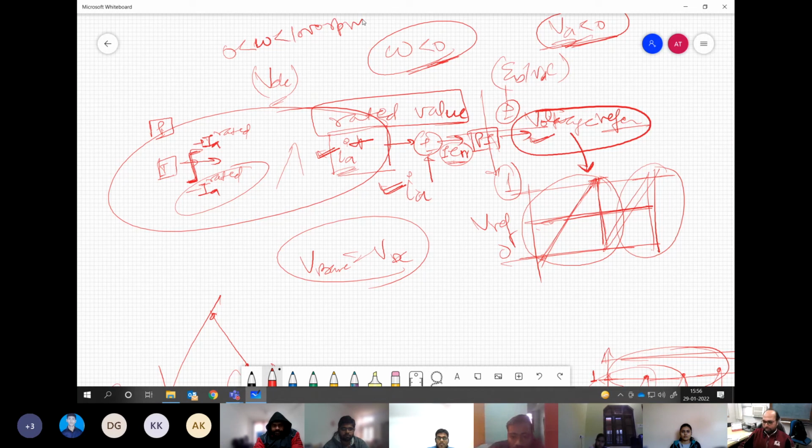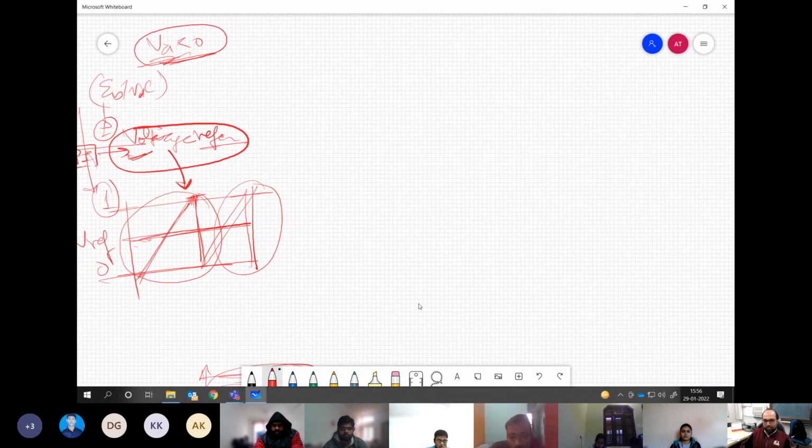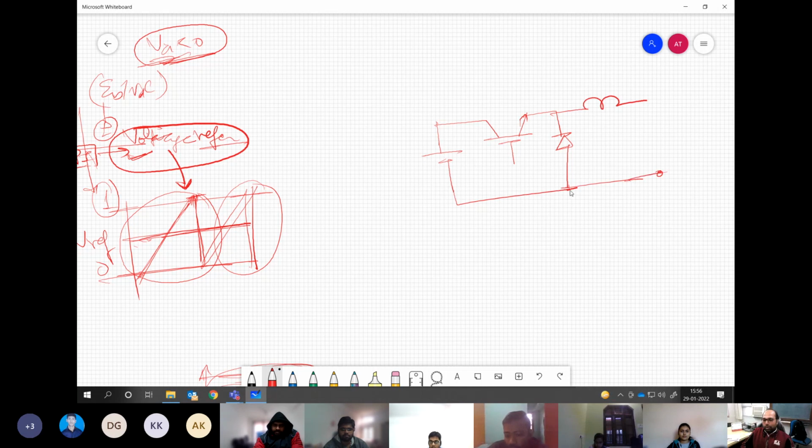Sir, while I was doing the current control loop, should the load torque be rated, or can I put anything and it will track what we want? Whatever I want, I have written in the assignment. It is up to you how you want to have. You have to understand, if you are starting any motor, can you start with load? Of course, you can start.